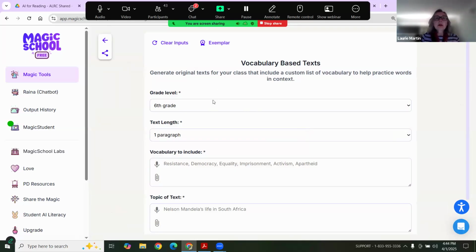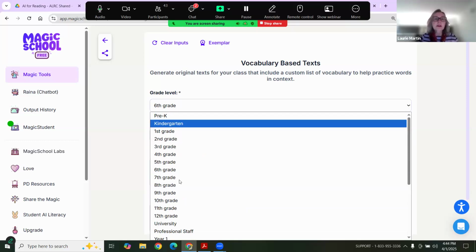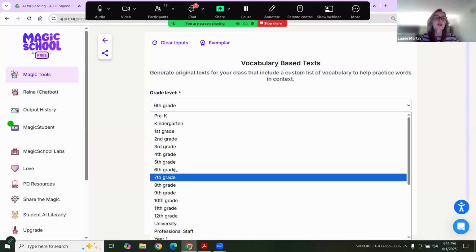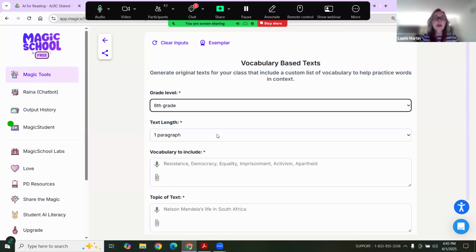Okay, so Magic School AI asks me for certain information, and that's all I have to do. I don't have to put in the whole prompt for the AI chatbot. It's already built into Magic School AI. So first, I have to select a grade level. We are dealing with adult education here, so I'm going to approximate a grade level, and I'm just going to choose 6th grade, kind of randomly for the moment, for the example.